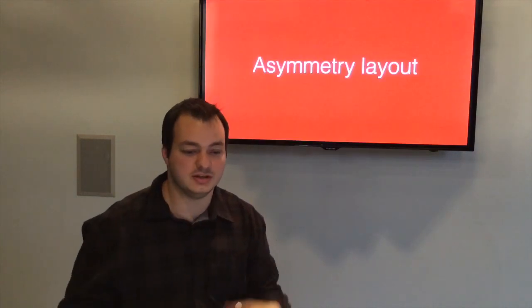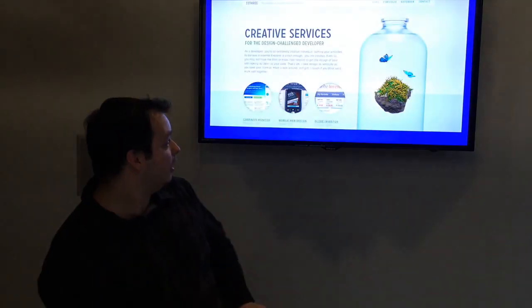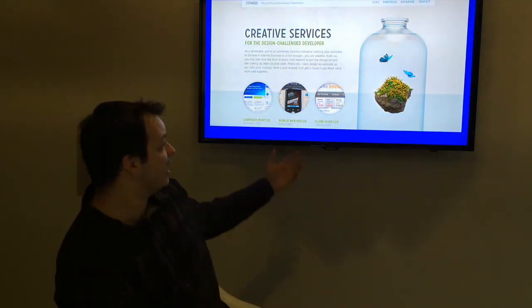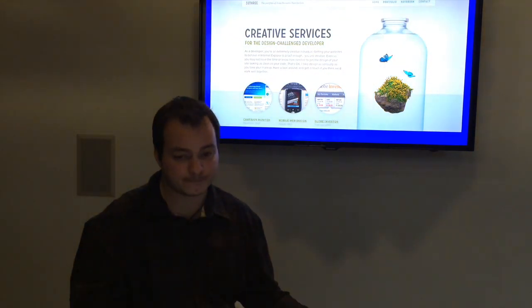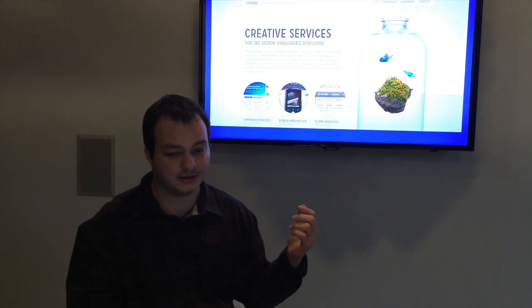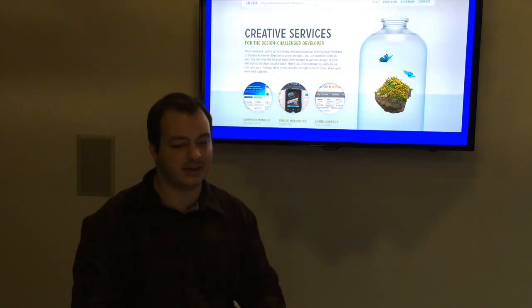Another approach would be to create an asymmetric layout. This is a good example because we have a huge element on the right side and a lot of content on the other side. So at the same time, it's kind of balanced.